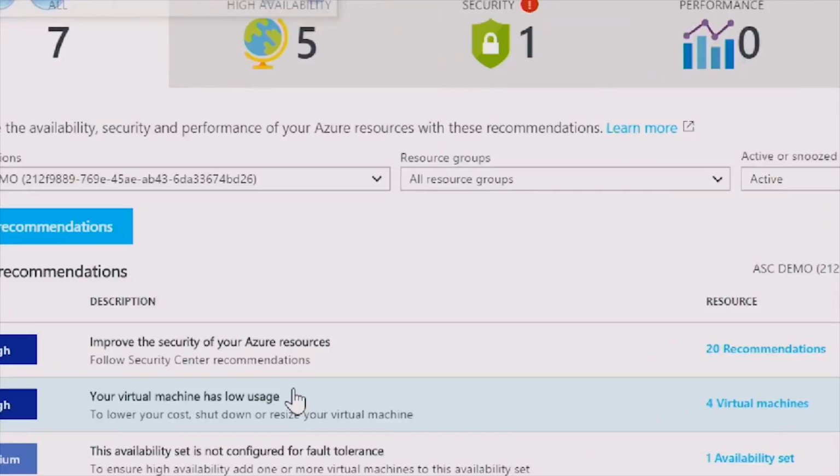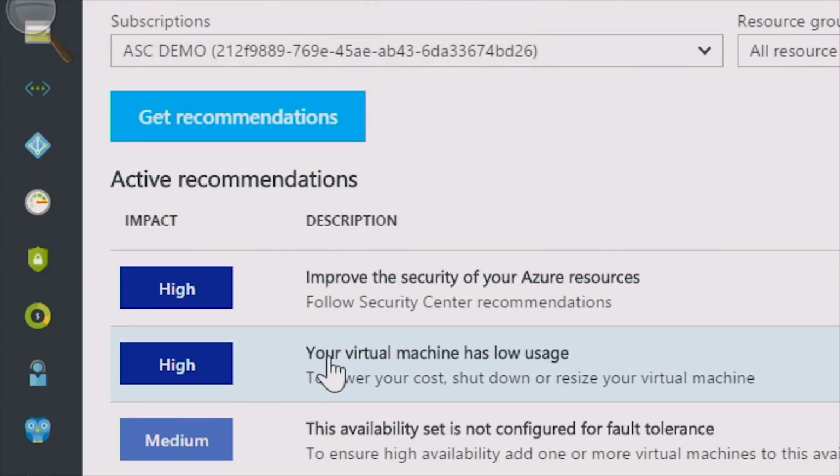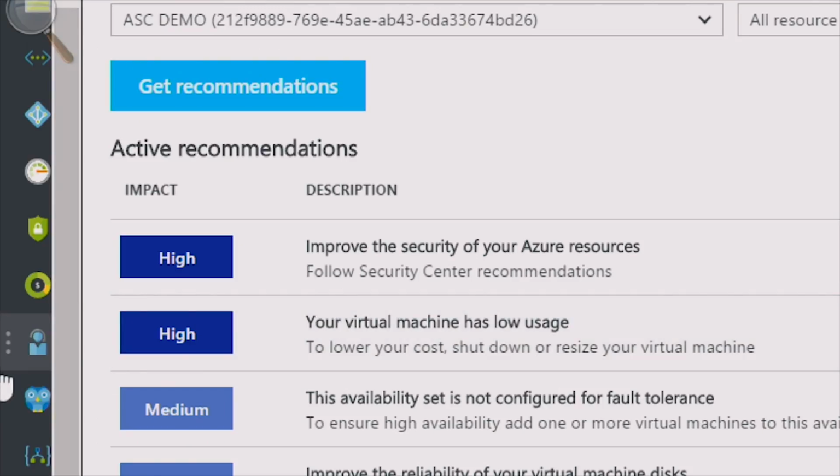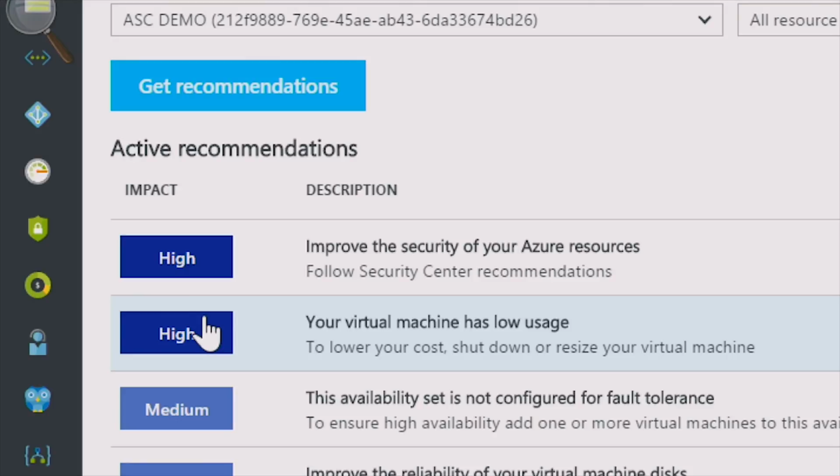vulnerability. One of the cool things here is it's not just about security. Check out this one. This one's basically saying you're paying us too much money. Take your money back and spend it on something else. Our sales team really hates this feature, but this is, we think, nice and gives you, again, a way that, as you're more successful with the cloud, we know you'll ultimately start to do more and more with it.